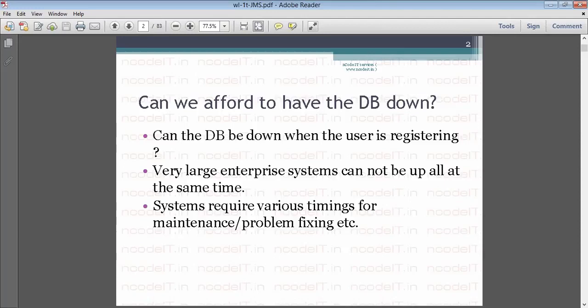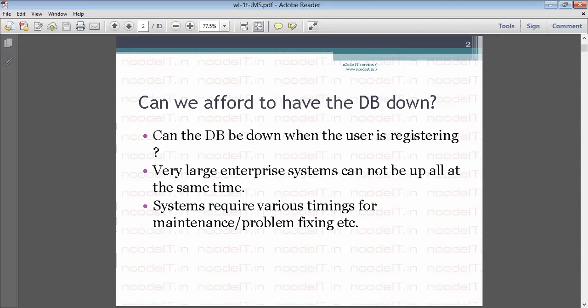I'll give you a couple of examples now. Take an example of the online banking application that we always say. Let's say you did a fund transfer. When you do a fund transfer, the application that it's using is probably directly connecting to a database. That is synchronous communication.